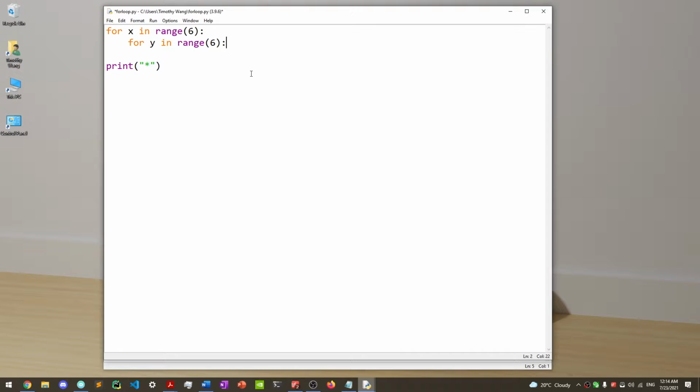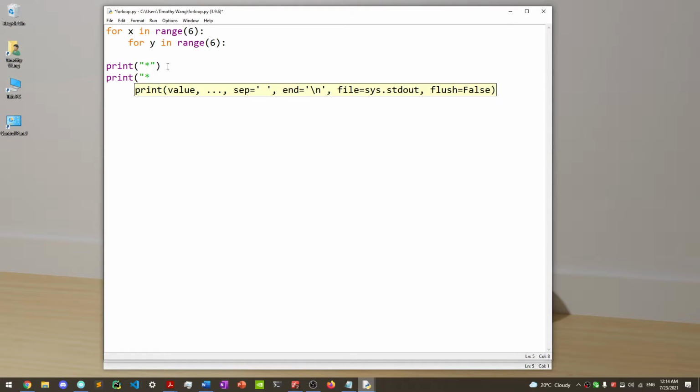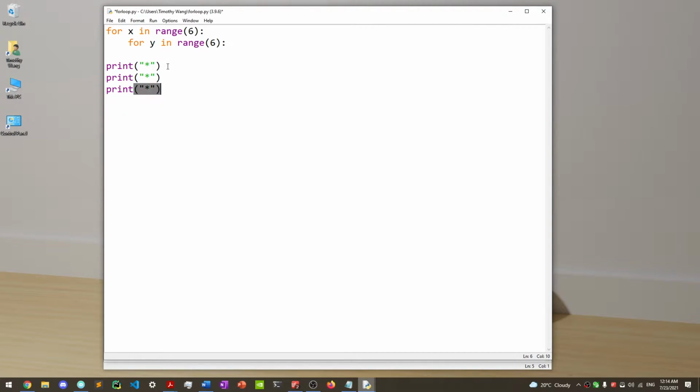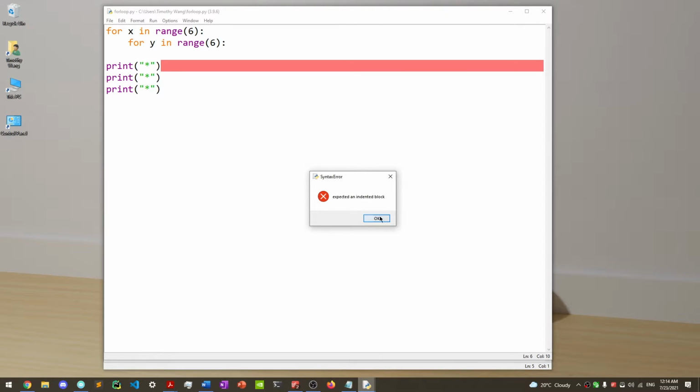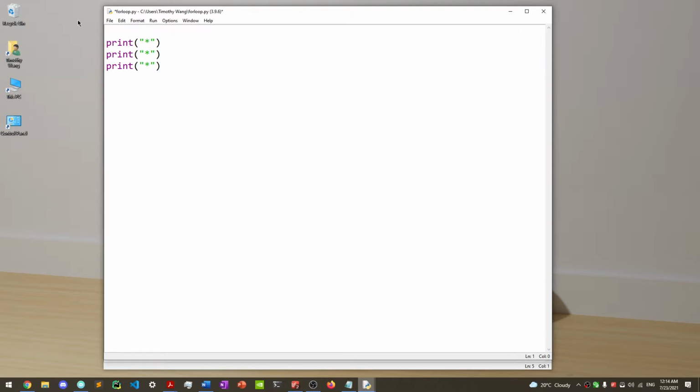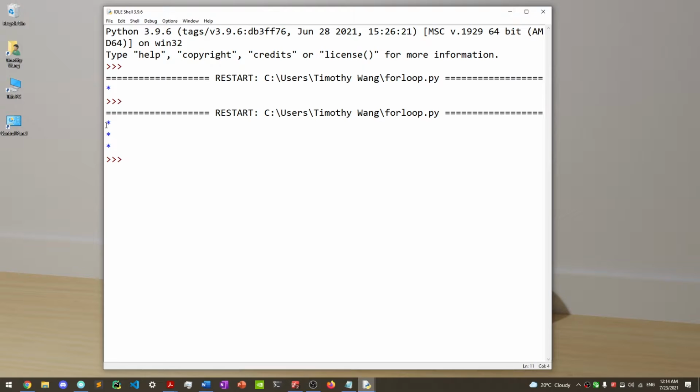Now the question is, how will we be able to print out a star and then 2 stars? Well, let's say on the second line, I wanted to print out a star, and then I wanted to print out another star on the same line. Well, this right here wouldn't actually work the way we wanted it to. And sorry, let me just completely remove this. So we can see that here, it's going to print a star, star, and star. It's going to print them out on new lines.